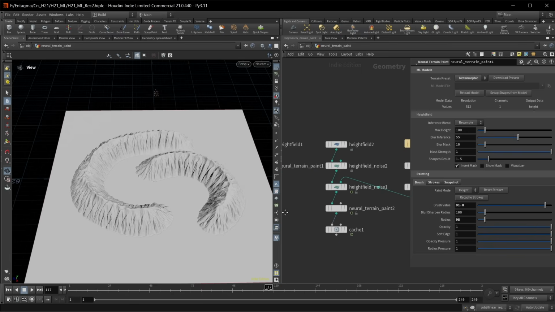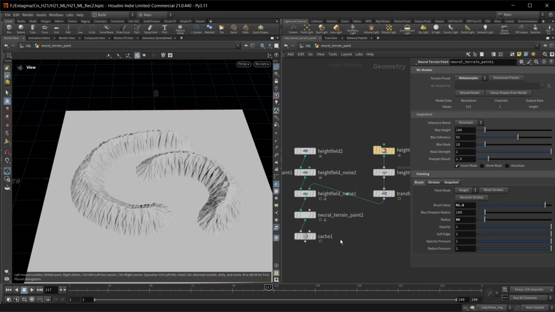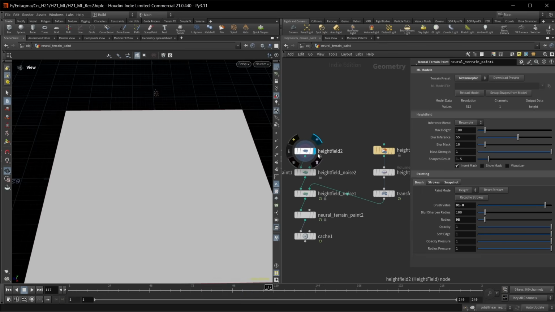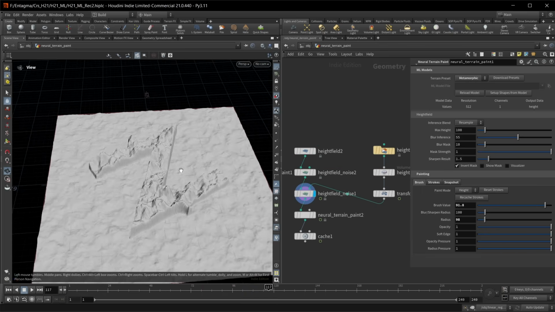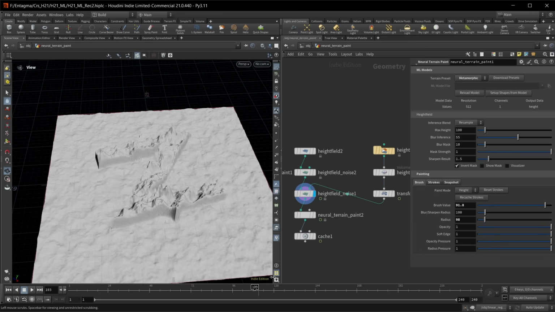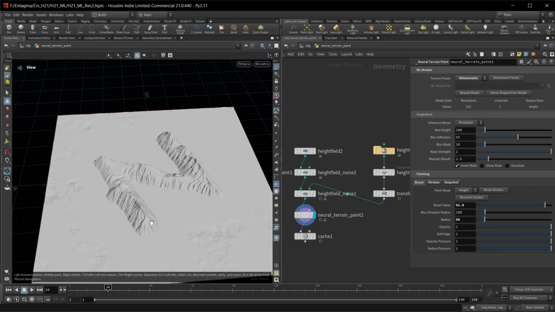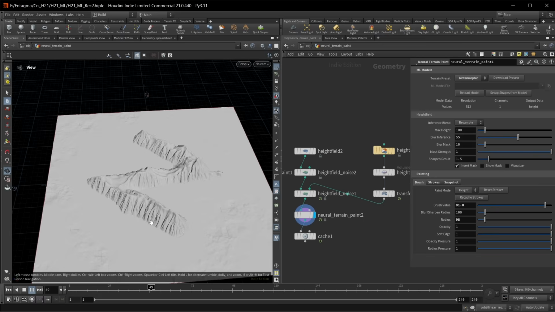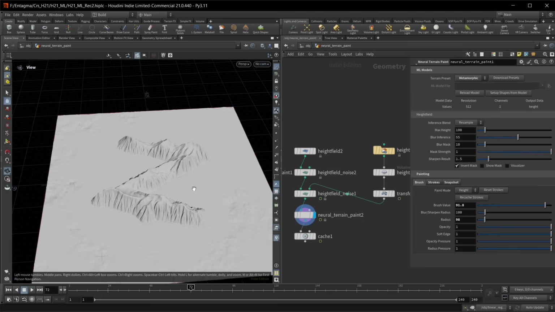Or you can use this simply as a sort of new erosion node, or a fast erosion node. So I have this little demo right here where I start up the height field, add some small noise to it, then also some larger noise in the shape of a symbol that you should be familiar with, just also animated, and running this through the neural terrain paint. Again, we get quite a plausible looking output, and we get quite a fast update. And also we don't get a ton of flicker, but still a bit of flicker. So this can be used for all sorts of nice little experiments.